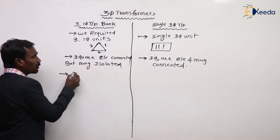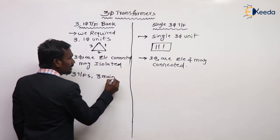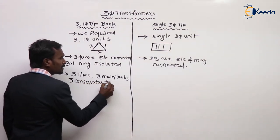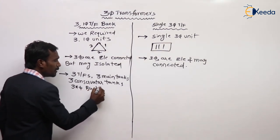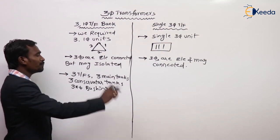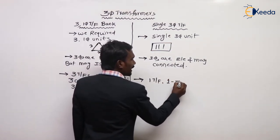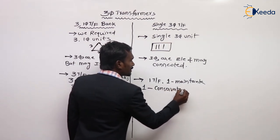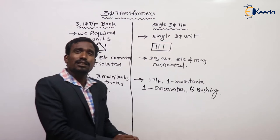Here we require three single-phase transformers, that is, three main tanks, three conservator tanks, and three by four bushings. Each transformer has four bushings, so for three transformers, 3 into 4, 12 bushings are required. But here we require a single transformer, so only one conservator tank and only 6 bushings, because this is a three-phase transformer, right?